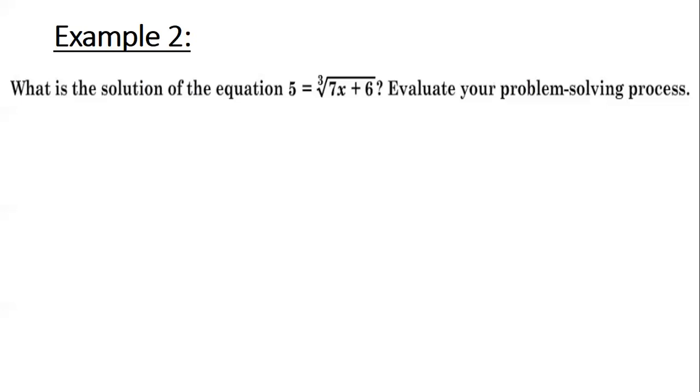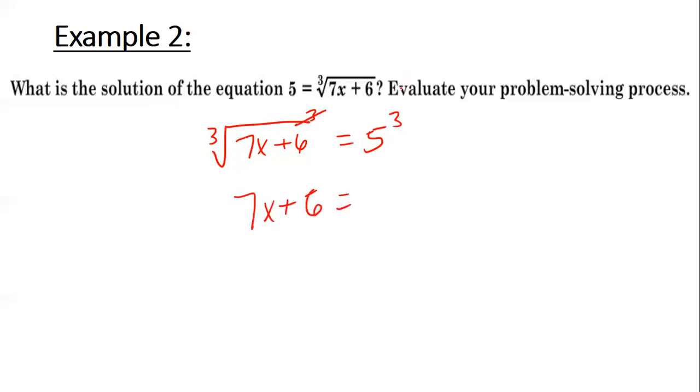All right, let's see how we did. All right, so just because the 5 is here, if it bothered you, all you have to do is move it to the other side, right? Yep. And then the process begins the same. You didn't have to. You cube both sides, and we're left with 7x plus 6 equals, what's 5 times 5 times 5? 125. And then you should have subtracted your 6, 119.